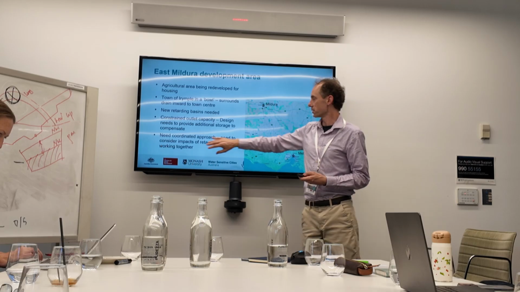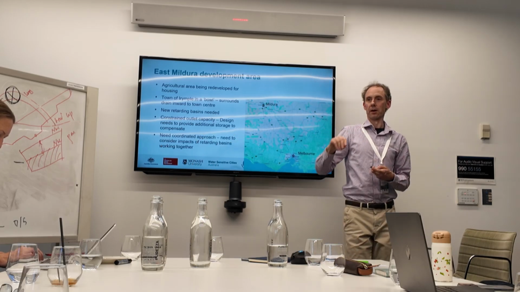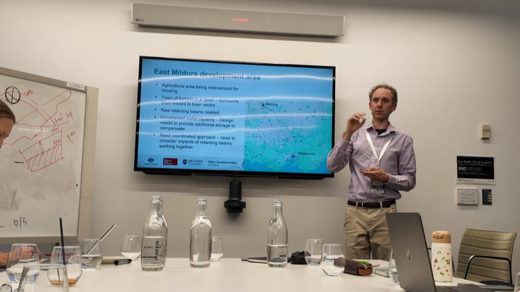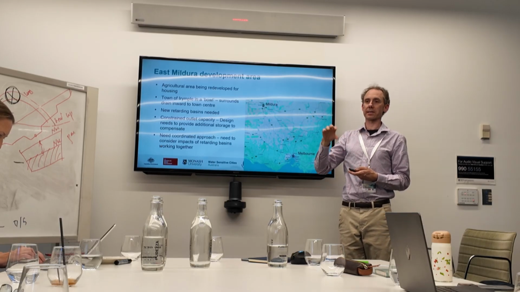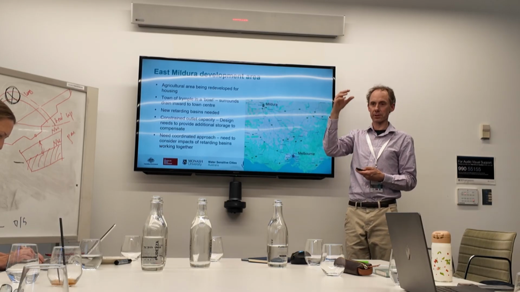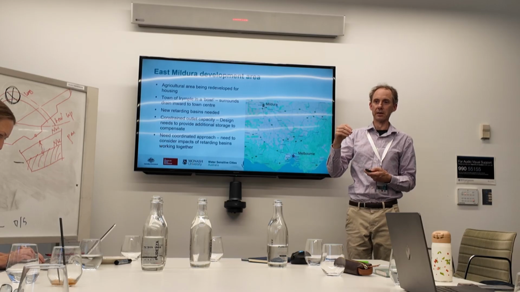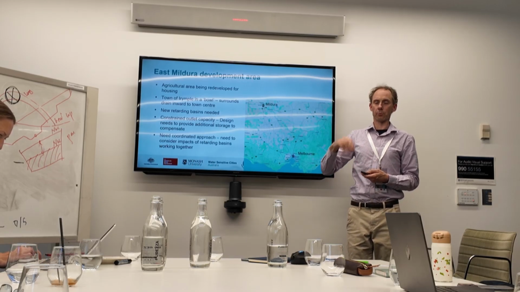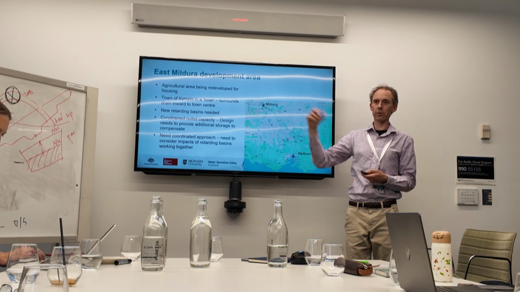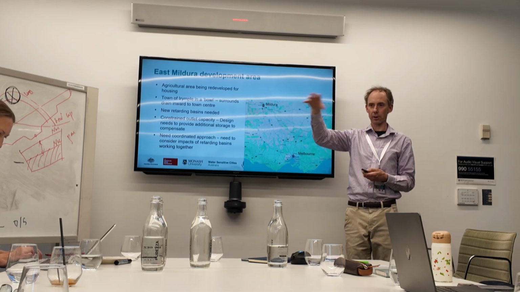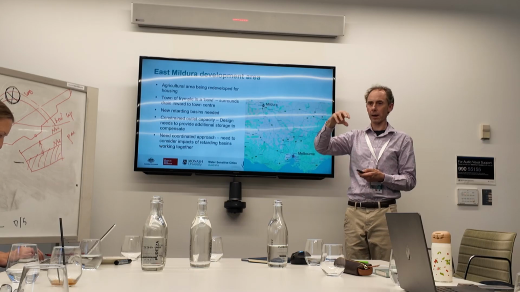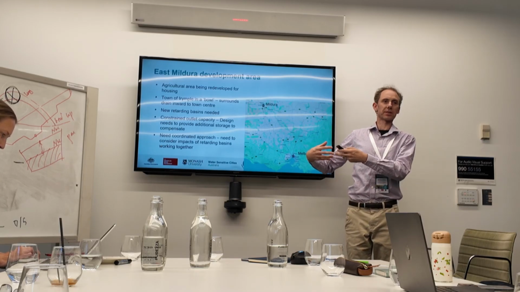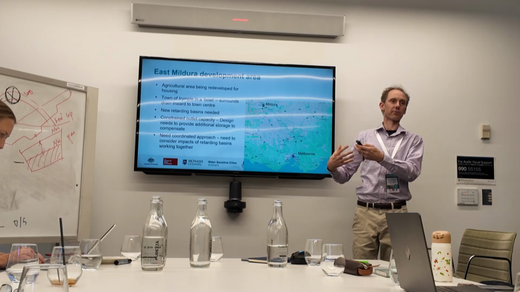So the other thing I'll mention is that we have to have a coordinated approach. I talked before about designing retarding basins, but what's happening at the moment is that we design each retarding basin in isolation. We design each of them to attenuate the peak flow coming from that retarding basin. But often, no one's thinking about what happens downstream. What if we have 5 of these developments in a row and they all retard the flow and they all retard it by 24 hours? What happens at the bottom end of that? All the water comes out at the same time and we end up with the same problem essentially. So we're not actually solving the problem.